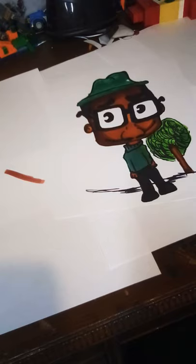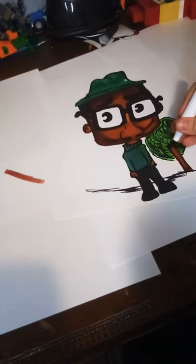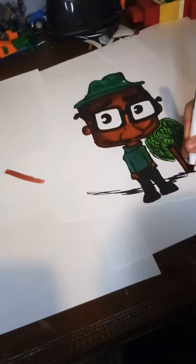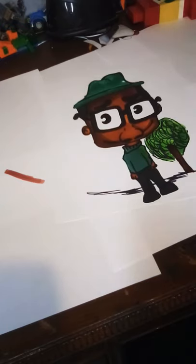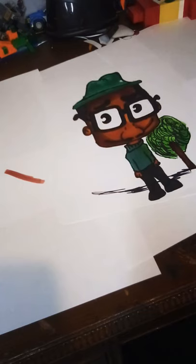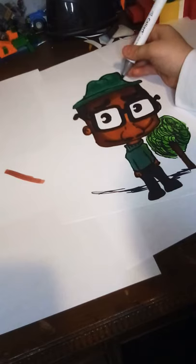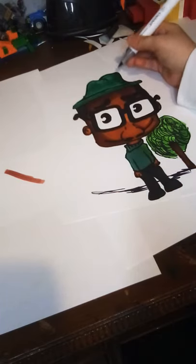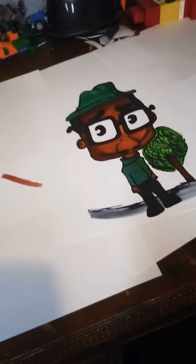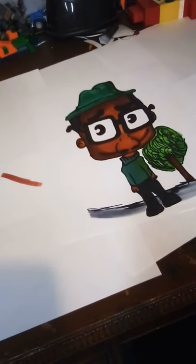Now we can do the tree — we need to do the tree. If it's not a really detailed area, don't worry about it. Now go with the tree and the hat. And there it is — the finished Joe Gardner! Now all you have to do is sign it.